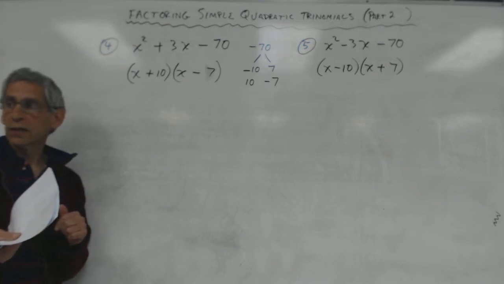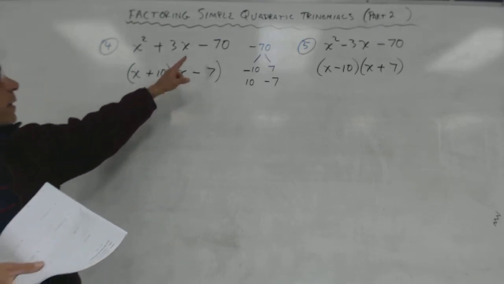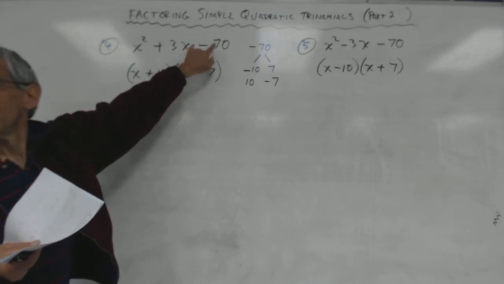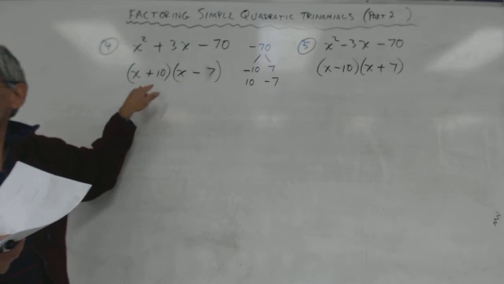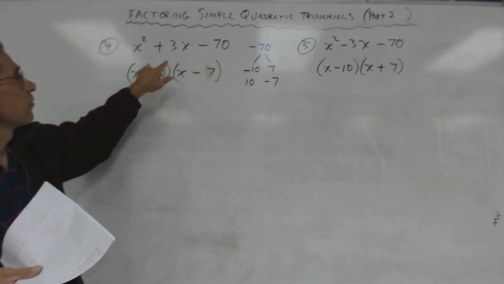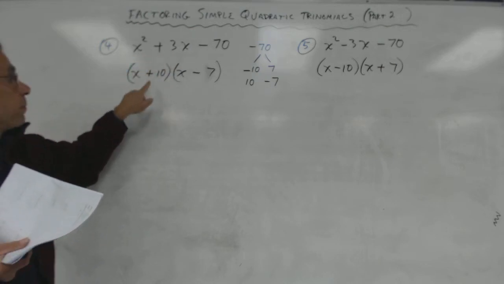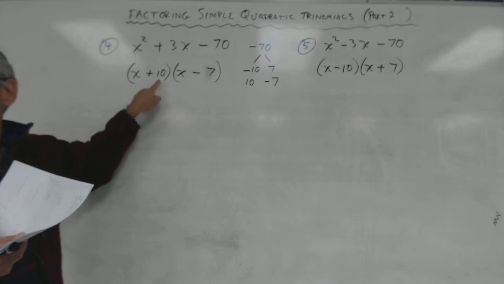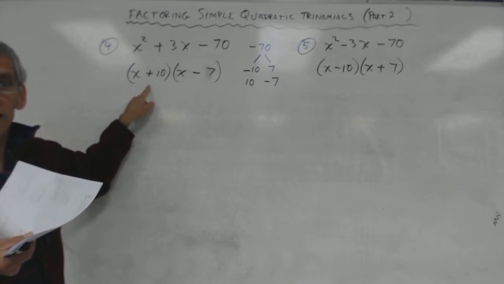Ah, that's interesting. So yes on Michael and yes on Mira. But if this is a negative, these signs have to be different, right? They have to be different. So yes on Michael. And then what Mira said is if the middle number is positive, the bigger factor, the bigger number has to be also positive. That's the only way it's going to work.